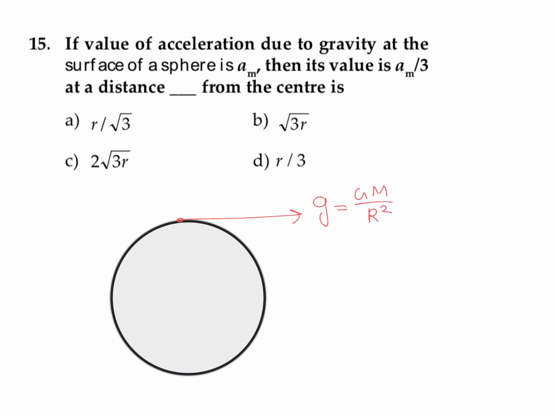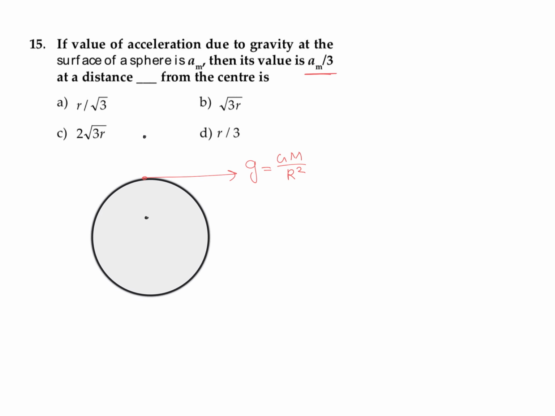But if you are considering a point which is h height above the surface, or if it is at a distance r below the surface, then the value of acceleration due to gravity is going to change. So in this question it is given that this acceleration due to gravity is decreased, and now the value is nothing but g naught divided by 3. So acceleration due to gravity is going to decrease. So remember that there are two possibilities. One is we can move into the earth, or we can move away from the earth. In both situations, the value of acceleration due to gravity is going to change.